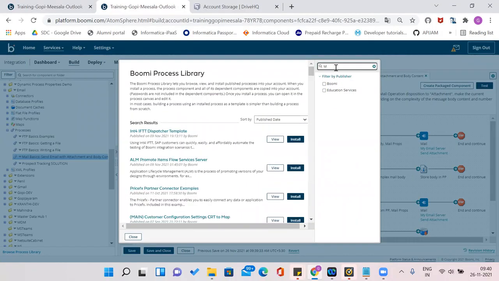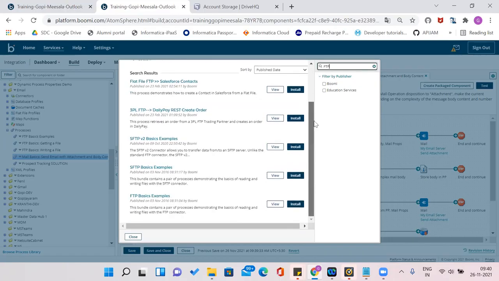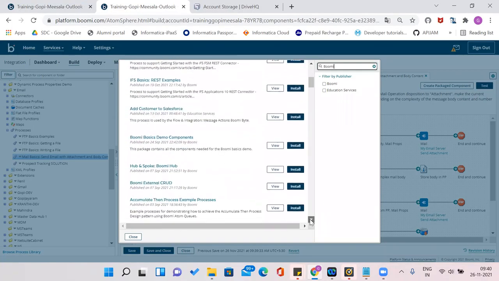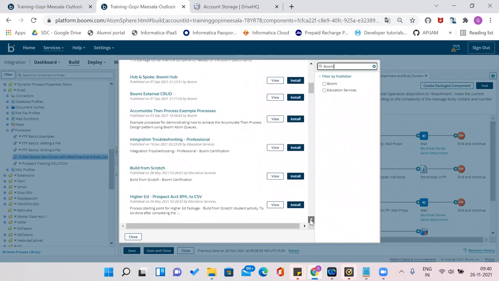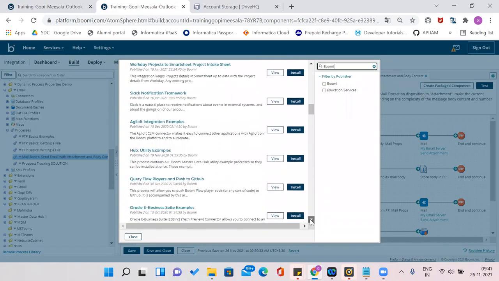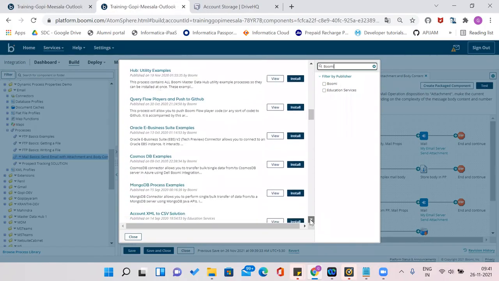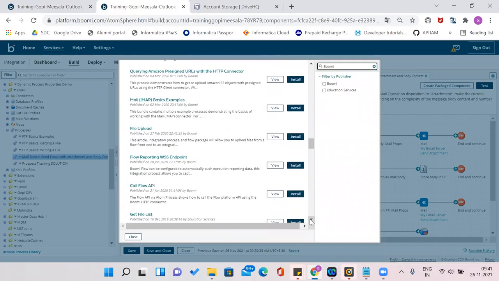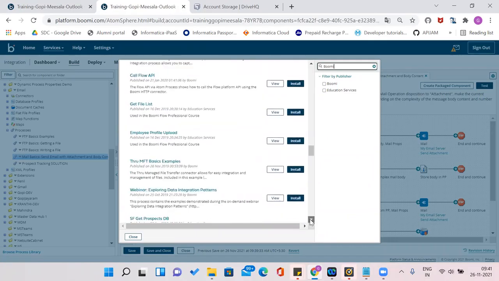Somewhere like process in FTP, I will let you know. So in which example it is there. Initial something. Because they're going to ask you to download one process from the Boomi process library. In the course content, one of the examples, I'm not sure which one it is. In that process, they're going to provide an inbuilt connection. So the configured connections are already provided, and you can reuse them.